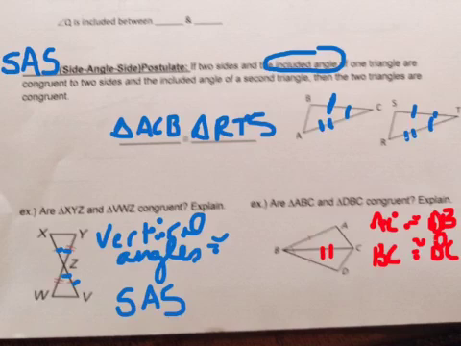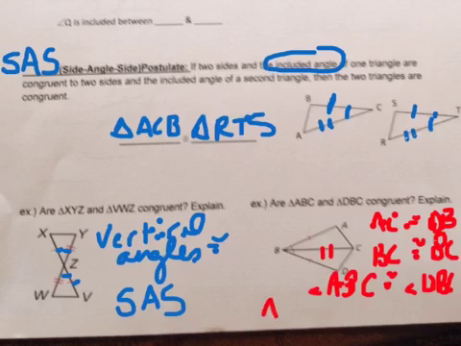Now let's talk about the angle. Angle ABC is congruent to angle DBC. Now the reason I would want to do that one last is I would want to show the two sides and then show the angle, and then I could say that the two triangles are congruent, and that may be my last step of my proof.